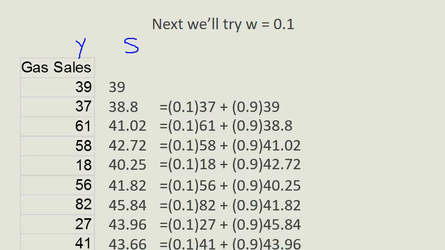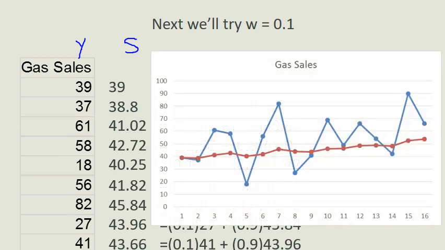And when we plot these smooth values in red on top of the original data set in blue, we can see that all of the up and down movement has been smoothed out, and all that is left is the long-term trend showing the slightly increasing trend. So this clearly shows the long-term trend, but this is too much smoothing to detect any seasonal cycle if it exists.